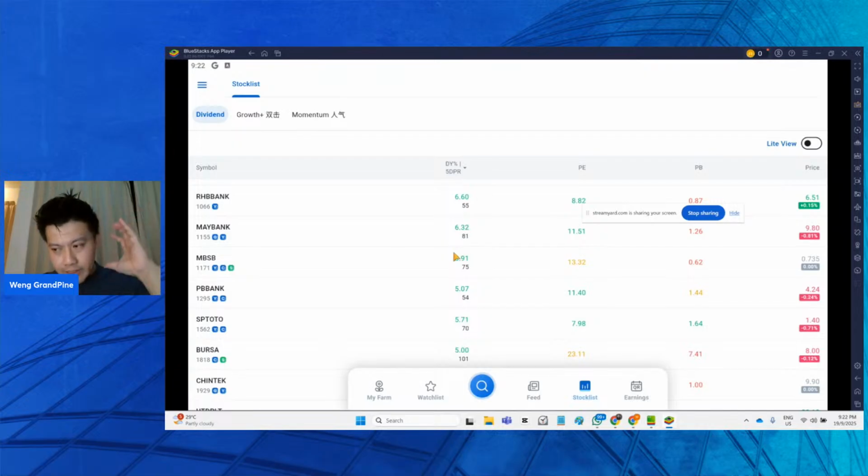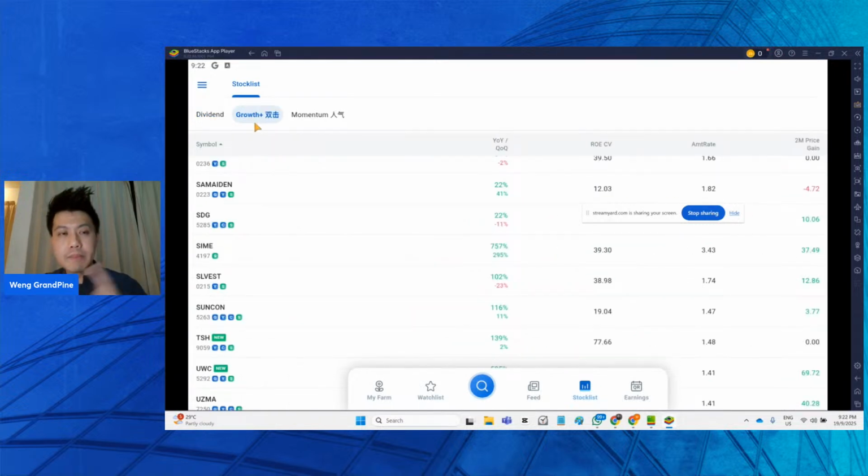Okay, I give you another picture. For dividends, you might need to wait 1 year, 2 years, 3 years, 5 years, 6 years, 10 years to see results. But for growth, maybe 1 quarter, 3 to 4 months, and then you will get to see the results already. This concept is very important, guys. Please listen carefully. This is super important.